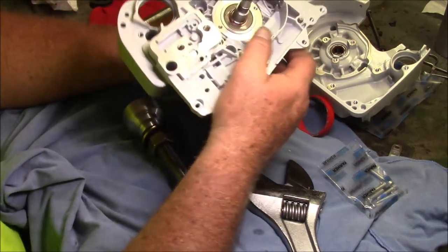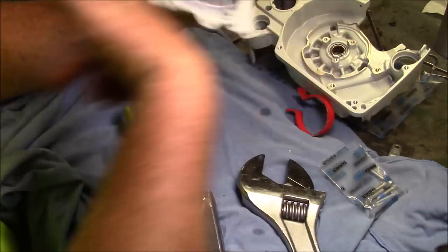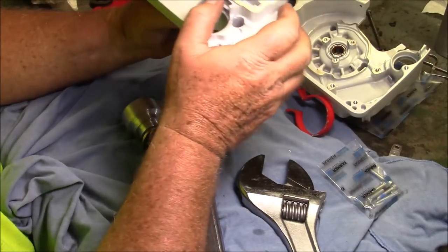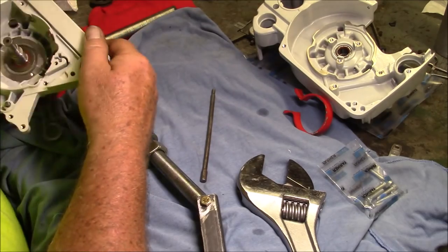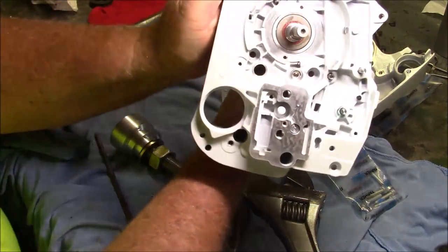Well, this one's prolapsed. Question is, can I salvage it? And I might be able to. Well, I was actually able to get that one to go back.